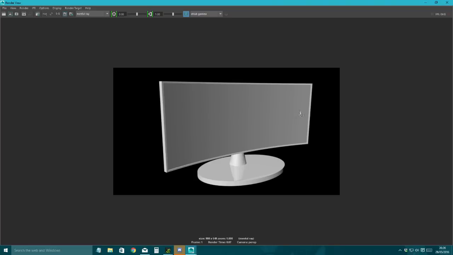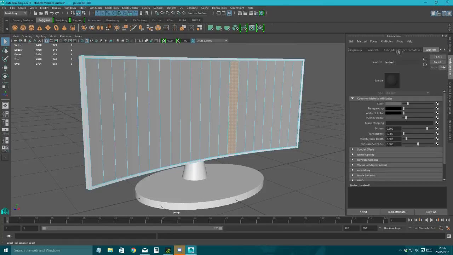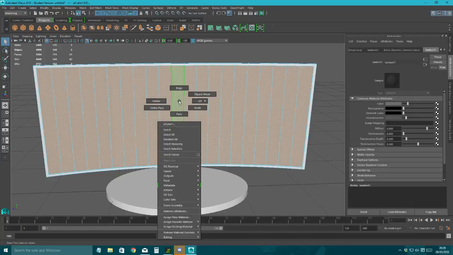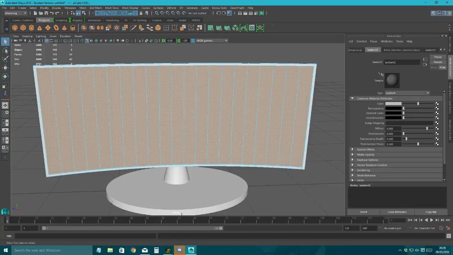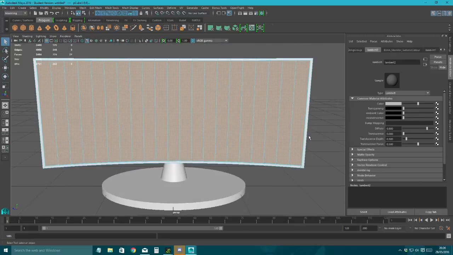Okay, so I have clearly made the incandescence a bit too bright, so I can go back into my material attributes. You'll notice that because we've selected these faces as the material, it has created a second material on this object alongside the blin material color. Once again, I haven't actually renamed it, so that's something I will need to do. Which I can't, apparently. That's because it's Lambert 1. I was pretty sure. Oh, no, there it is, Lambert 2, sorry. Apparently Lambert 1 is still a thing on this monitor. I'll not dwell on that now.